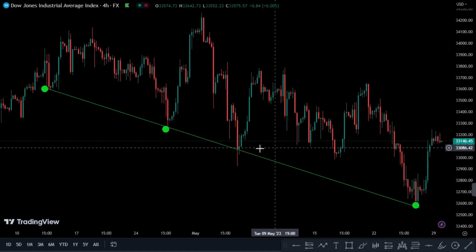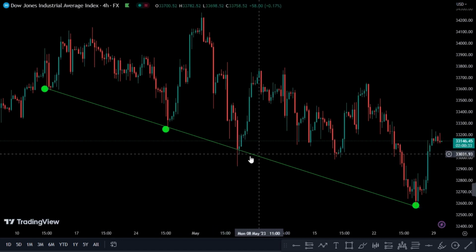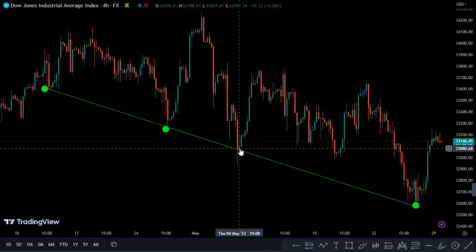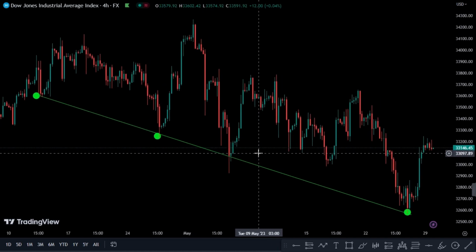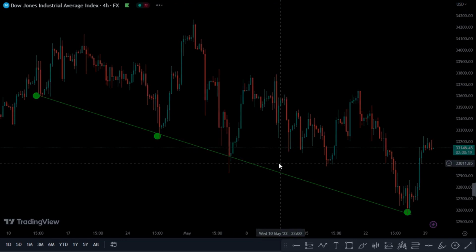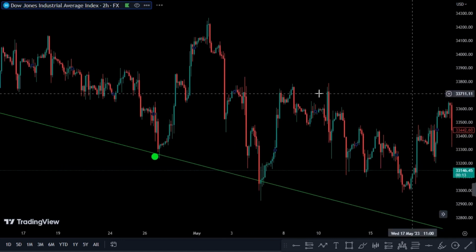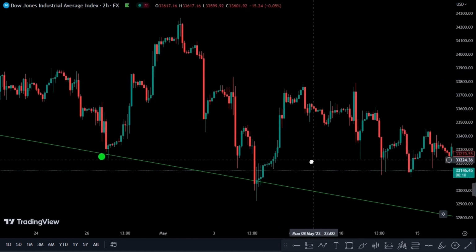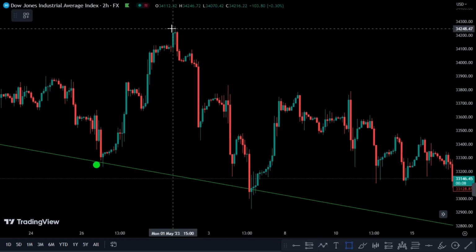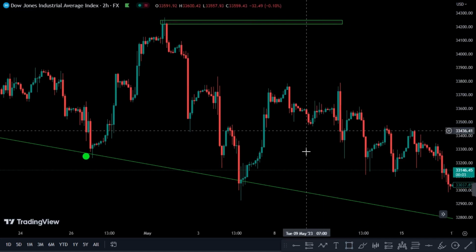And as you can see, the 4-hour candlestick ended up closing above this trend line right here. Okay, and then what happens next, we can see the presence of bulls as this candlestick also closed above and bullish. So we could have made use of smaller time frames in order for us to find a proper entry right here. Let me just highlight our take profit, or our target being that area right there.